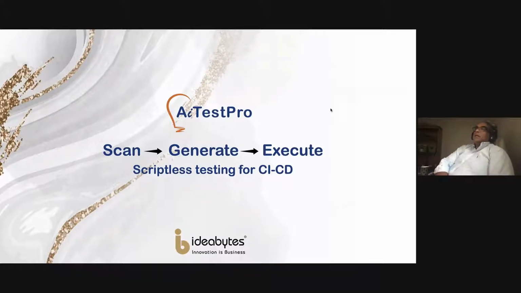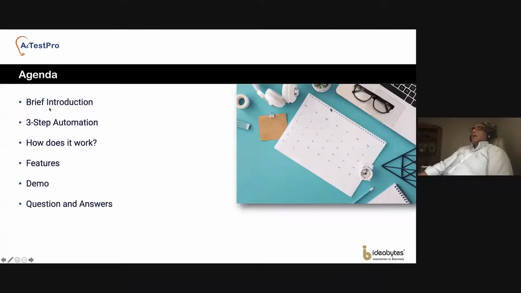And to help me in this, I have two of my able developer assistants, Rakesh from India, who will be sharing his screen, and Siddish will work on the back end. They'll also answer any questions at the end if you want. So jumping on to the next agenda, a very brief introduction. We get into three-step automation, a high level of how it works, the features, and then into the demo, which is what you really want to see.